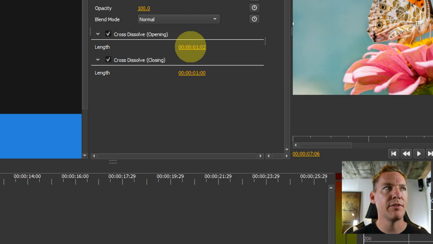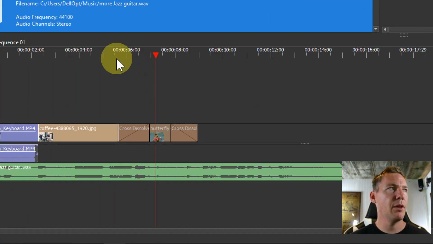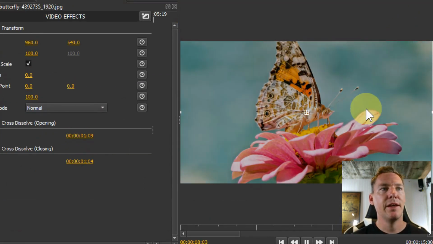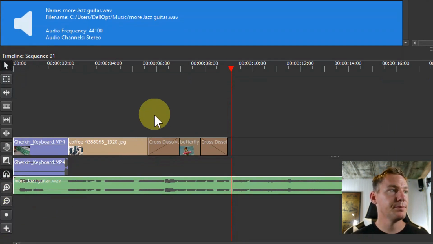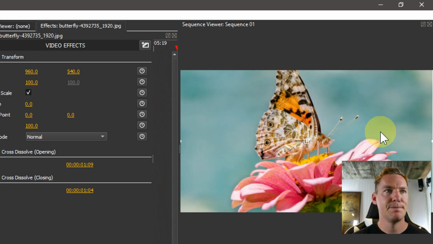We can change these by left clicking just like we would on changing any property in effects. We'll come down here and look and see. And now that we've applied that, we see this line happening on the start and the end of this clip. And when we play this, it's going to fade in and fade out our video. So this has only been applied to one clip, which means it's going to be a hard cut from this picture. It's going to hard cut, but then the one that it cuts to is going to fade in just like this.